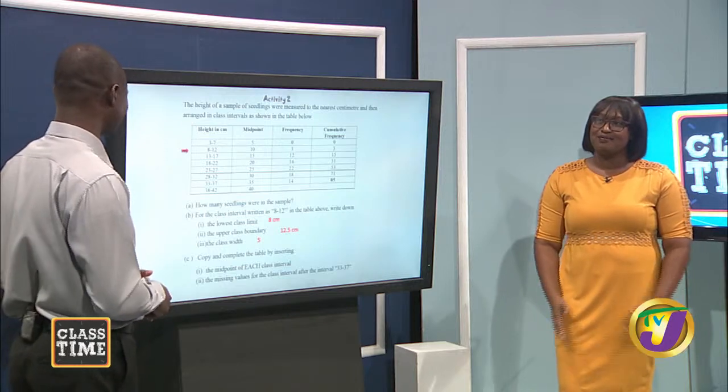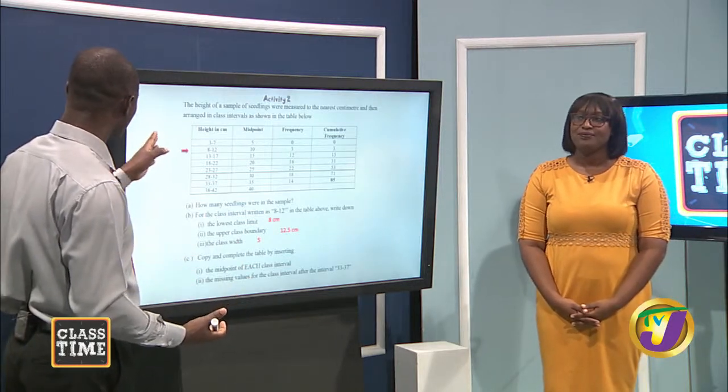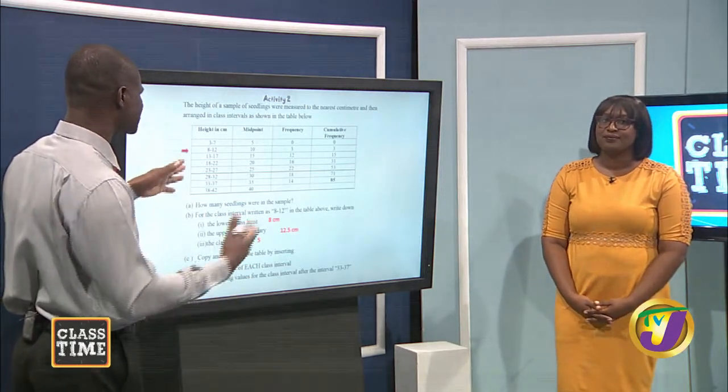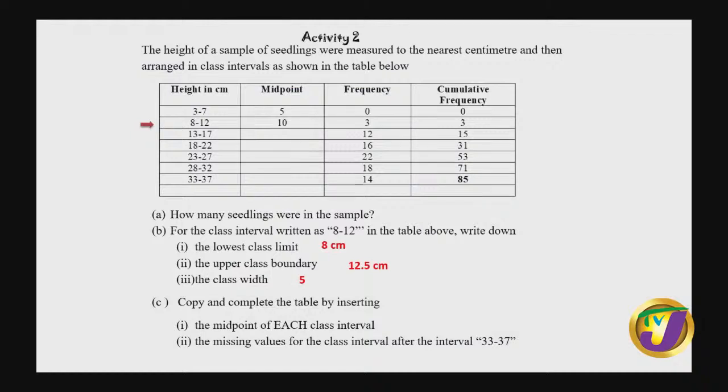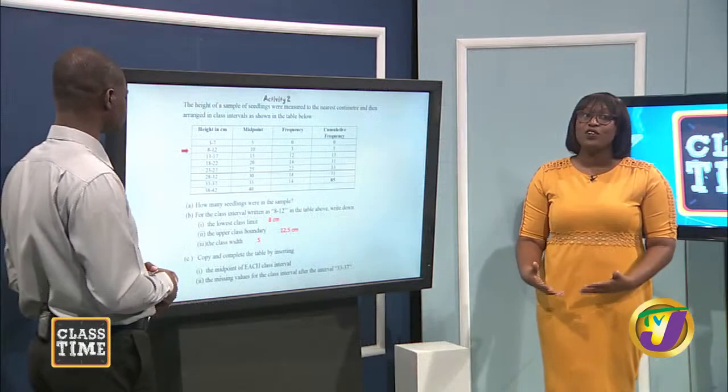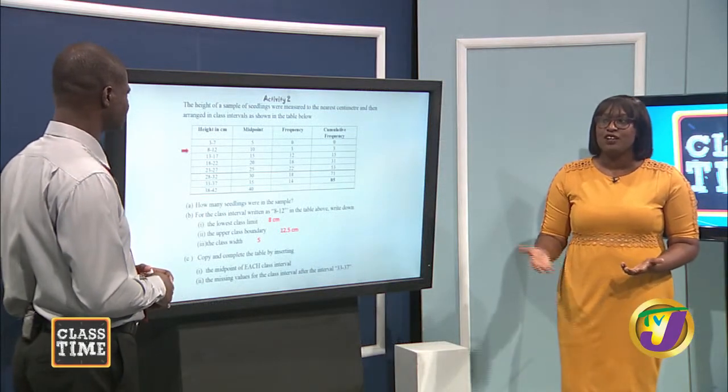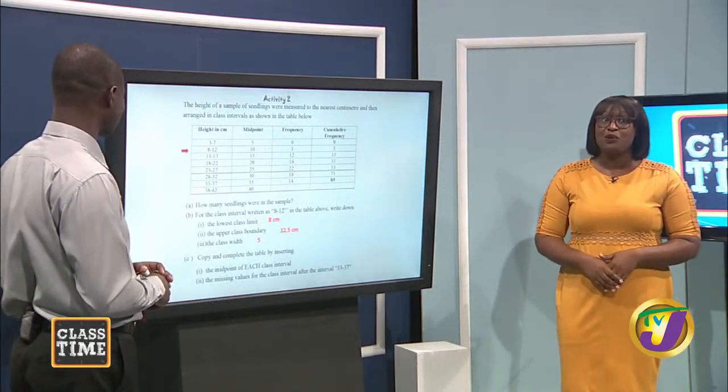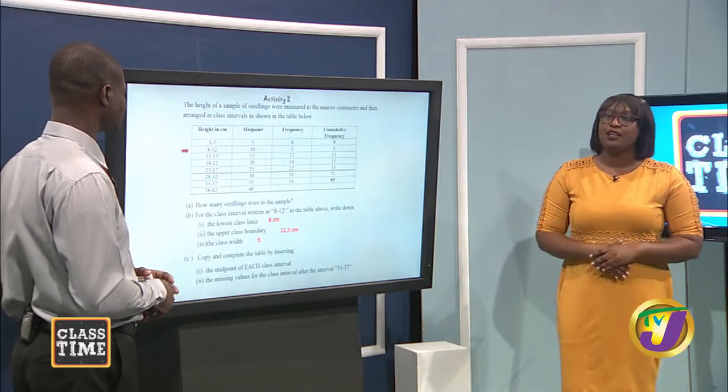Right, and the next thing is that although we are seeing just 3 and 7, for example, for the first class, there are maybe plants in there that are 3.1 centimeters, 3.2 centimeters. So all of that is covered in that particular class. So that is why it is important for us to have it in bands like this, to group the data, so it's easier for us to get the information from the data that we have, especially when we have a lot of data. All right.